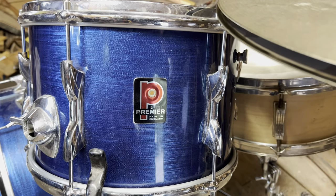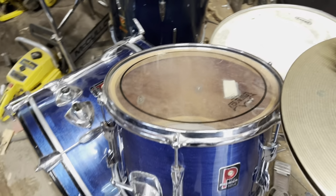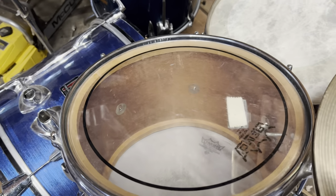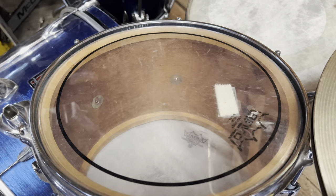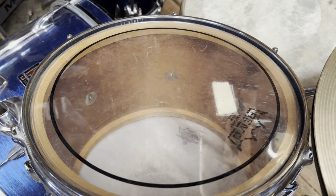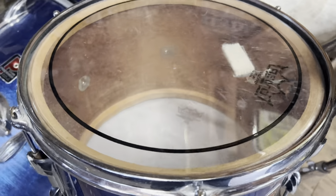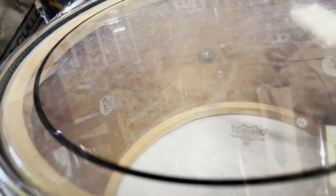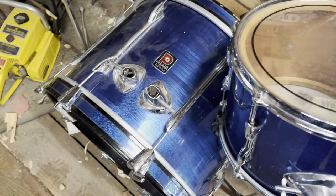Look at this blue shimmer kit. Friends, listen. Oh my graciousness, mahogany. I'm talking the real mahogany. Look at it. I think it's dated, friends. I'm not joking you. International sizes, right?